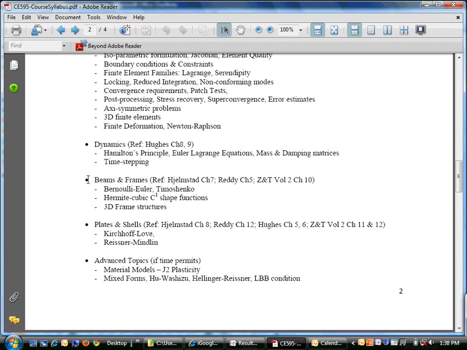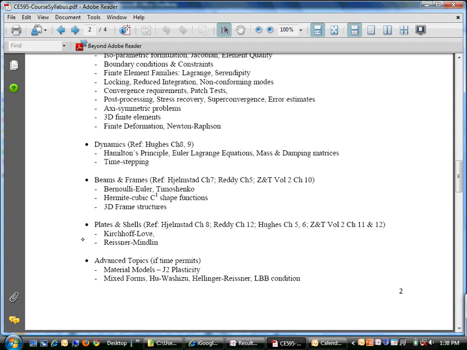That's why I think these two things are a lot more important, although we will not be testing you on this. But if you are going to use some beams and plates and shells in your project, then this might be of use to you. I think we'll also have a lot more in-class problems to do over these two topics. Since we have only about 10, 12 lectures left, we will have to cover only the basics of some of these.